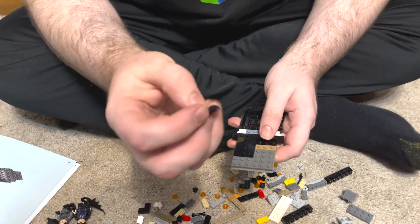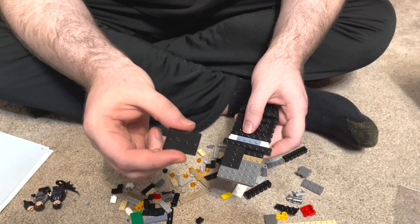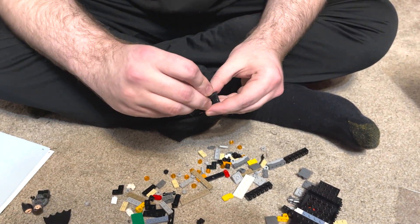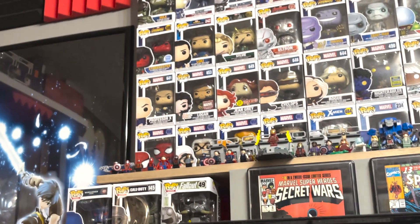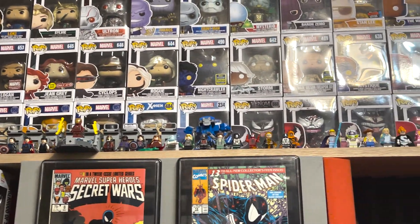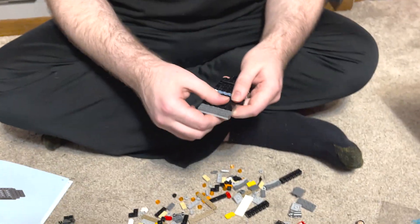One interesting thing is that these pieces — which of course have cat hair on them — are normally used to actually display minifigures. This is pretty much the piece everyone buys for that. I even have my own minifigures on display up there, though they're a little hard to see. But this piece is actually randomly a part of the Batmobile now, which I thought was kind of funny — it's the first time I've ever seen this get used in an official Lego set.